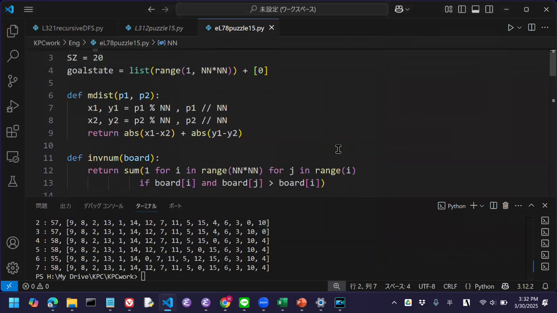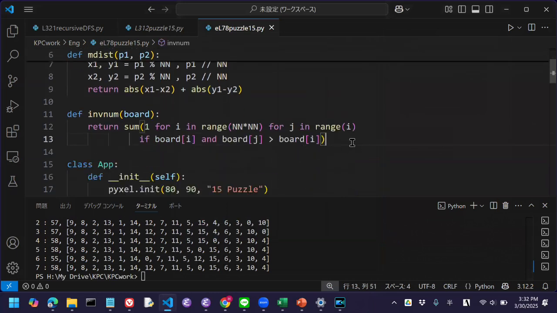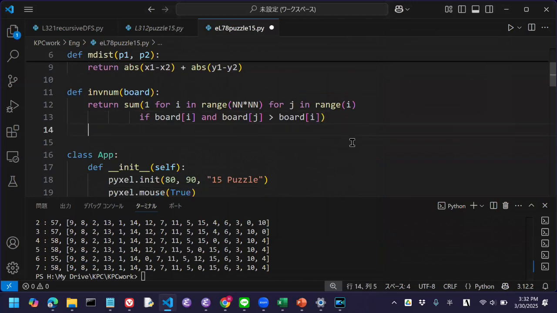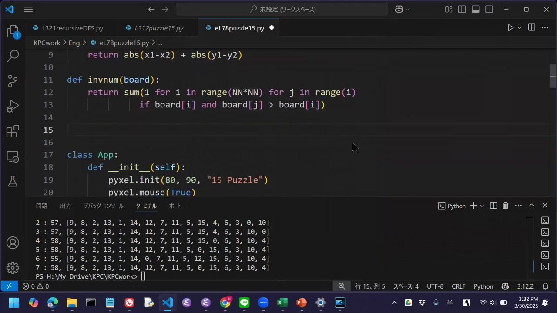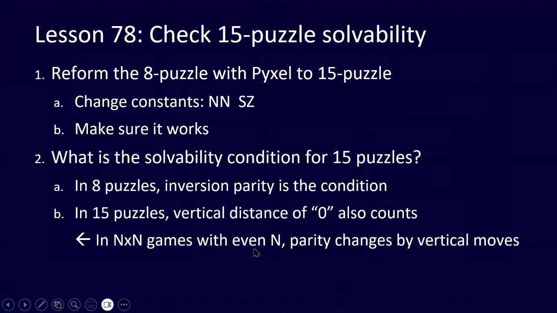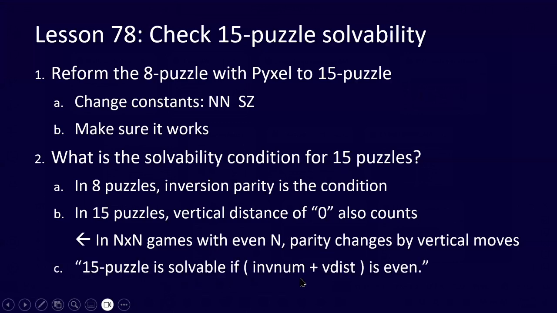So let me define a new function which counts the vertical distance. Vertical distance means the distance of the empty position from the goal position.